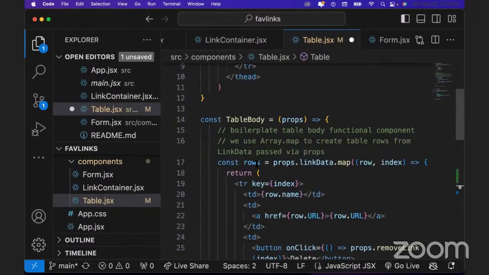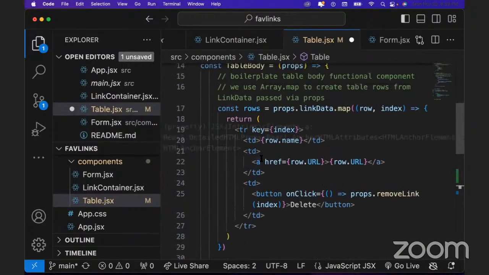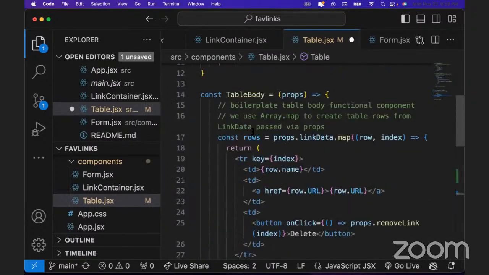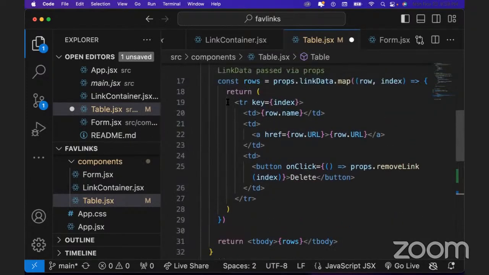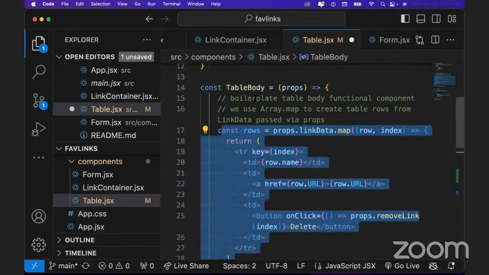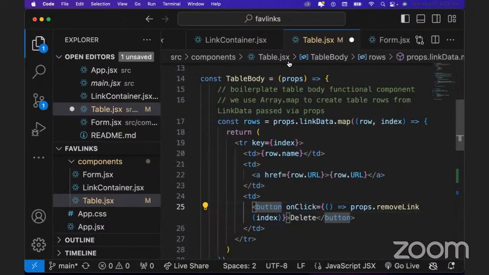Our table is doing some sophisticated things related to how it's breaking up the code. But more than that, what's really important is the fact that because we've broken up this component into separate components, a header and a body, for instance, we need to use props to pass in certain key bits of information that will make our lives a lot easier so that our table body can be created dynamically. Now, by passing all that data in, the table body never has to grow from this many lines of code. Why? Well, because the thing that's changing here is going to be props.linkData, right?